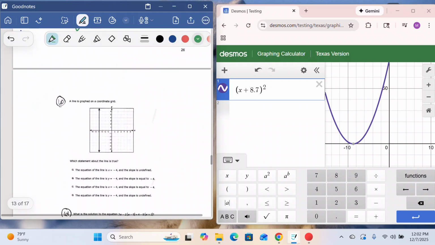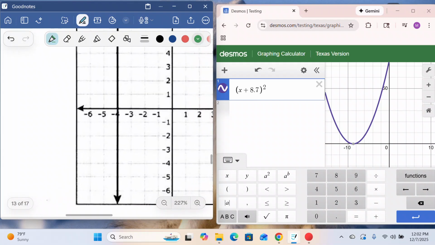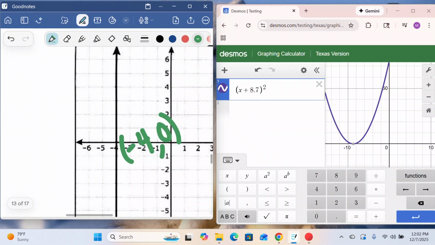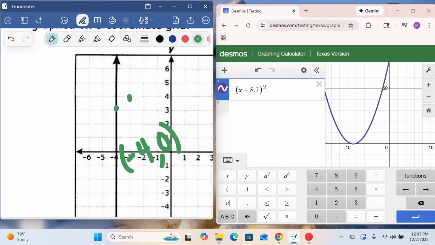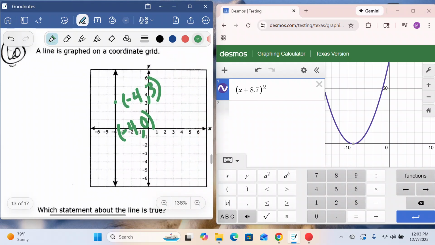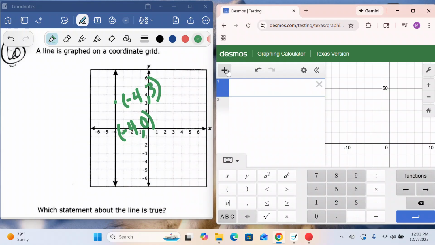But I want to show you how to do a different version. So if I want to put this, and I have my x and y coordinates, -4, 0 is an x. And I pick any of the other coordinates, and I try this one right here, and it gives you -4, 3. And then Desmos likes to lie to you on this one, but I'm going to go ahead and input it into a table format. And I'm going to go ahead and input -4, 3. And it doesn't matter which order you put it in. And I put -4, 0. And I go ahead and push my leaf.